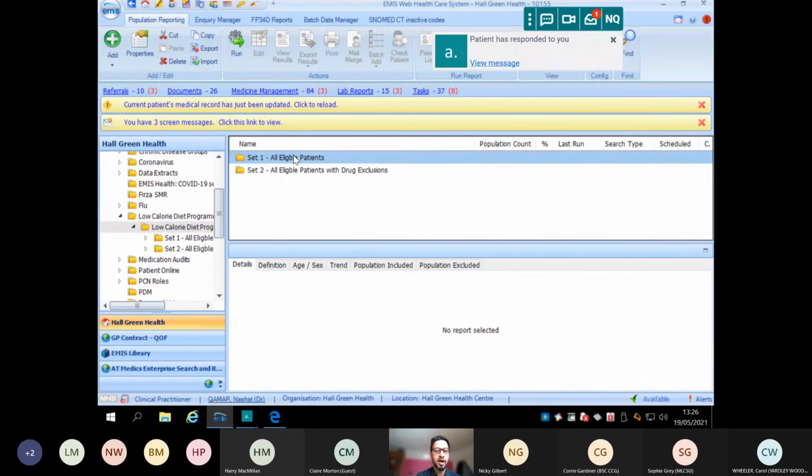So obviously, I can't run this search because of patient confidentiality reasons, but if you run this search, you will get a spreadsheet. You can download a spreadsheet of patients that potentially are eligible for the pilot. And within accuRX, you are now able to send messages as a batch. So you can select maybe 10 patients from that spreadsheet, and you can send the same message to 10 of those patients in one go.